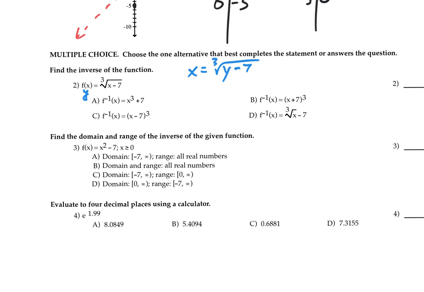So what you have to really pay attention to here is, where is the -7 at? Okay? In this case, the -7 is under the radical. So could I add 7 as my first step? No. If the -7 was outside the radical, then I would add 7 first. But here, I've got to get rid of the radical, or the cube root, first. So we're going to cube both sides. And then we would add 7 to both sides. Okay. So really be careful of the order that you would solve it in and in what direction you would go.